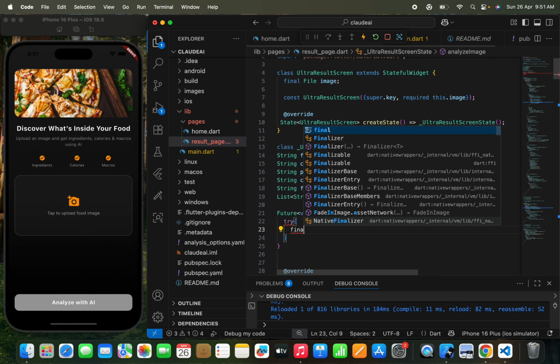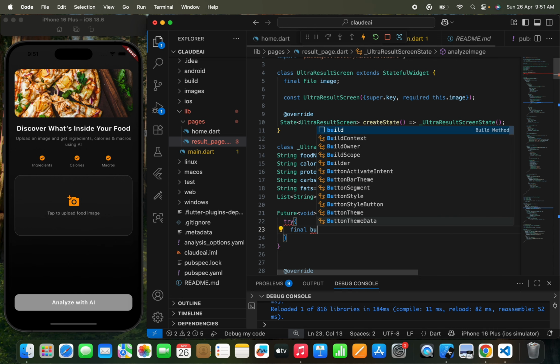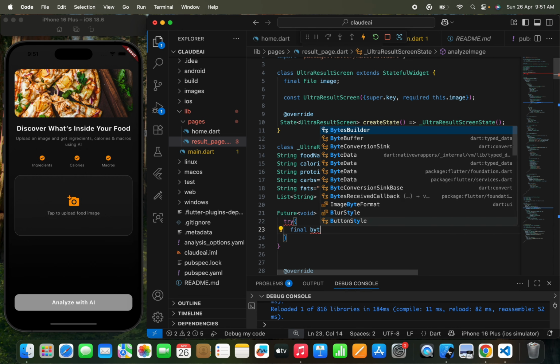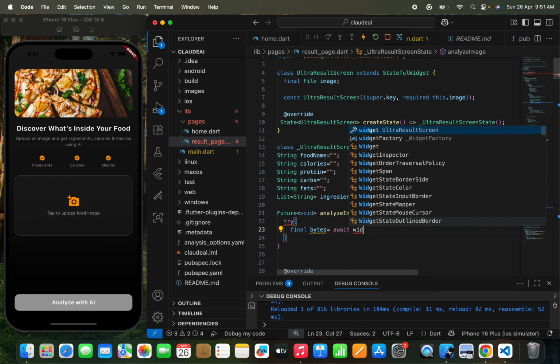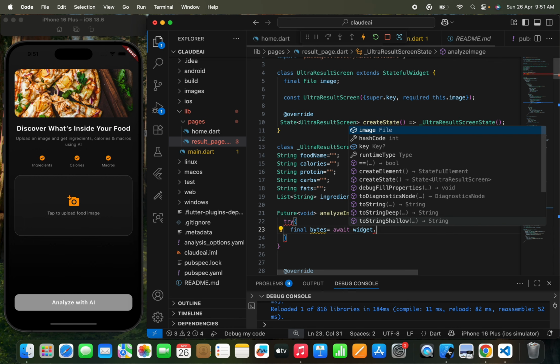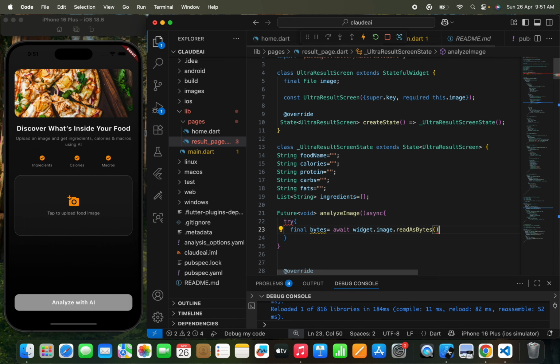Now I just need to write final bytes. Final bytes is equal to await widget.image.readAsBytes. Now you will say, Shivam, why are we doing this? As I've told you, the AI can't read the image directly because that is in the form of a file.